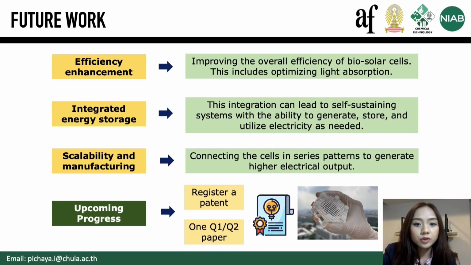For the future work of this research work, we want to explore three main things. The first one is the efficiency enhancement. Hopefully, we will be doing the optimization of the light absorption in this algal biosolar cell system so that we can improve the efficiency and enhance the electrical output further.